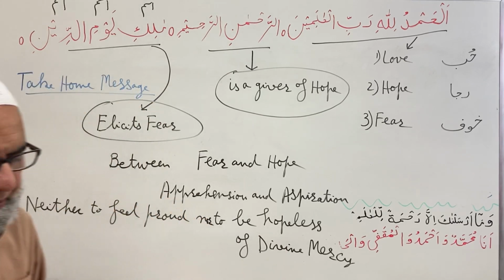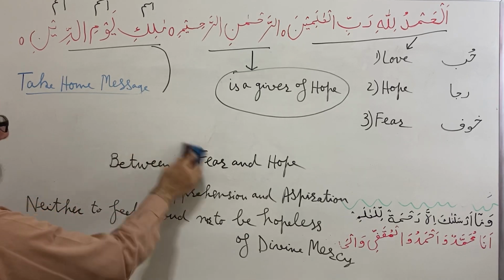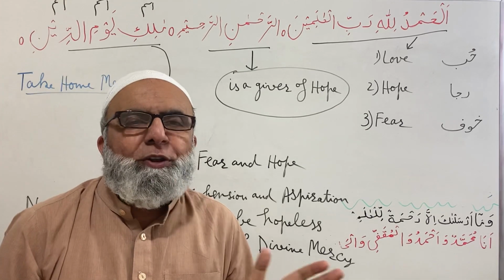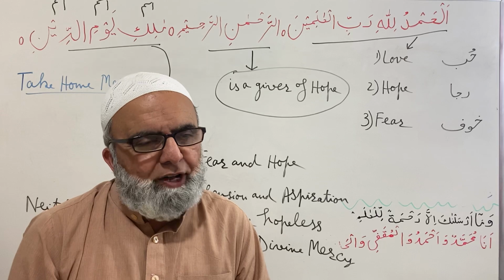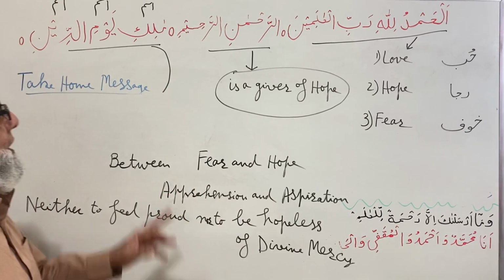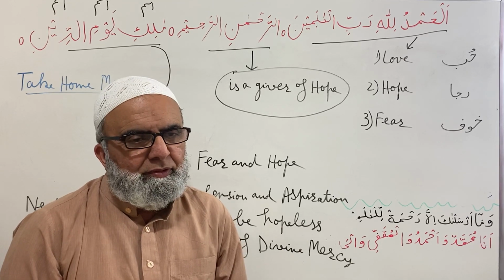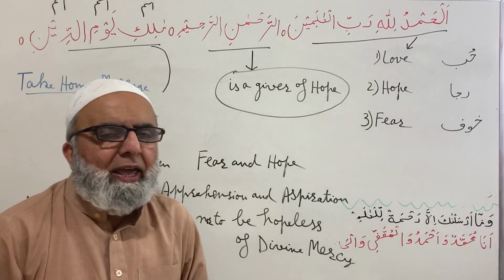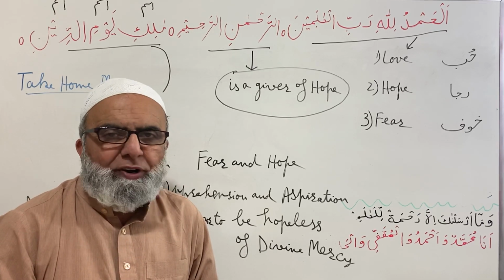If these things happen, then what concept of Allah comes to our mind? The concept that Allah is full of mercy, but at the same time Allah has justice. Our Rabb is Kareem, Rahim, Rahman, but at the same time Allah is Malik Yawmiddin. Allah also has justice. May Allah give us tawfiq in what we learned today, and help us act upon it, so that we will be successful in this world and in the hereafter.